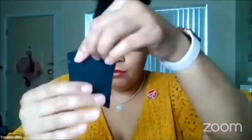All right, so now you should have this, okay? This part's going to go over the nose, every little kiddo. So now you should have this. Then what I need you to do is fold that again in half, okay? Fold that one more time. And then you're going to make another cut.